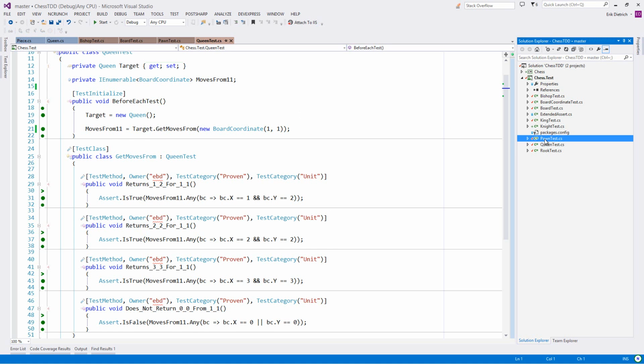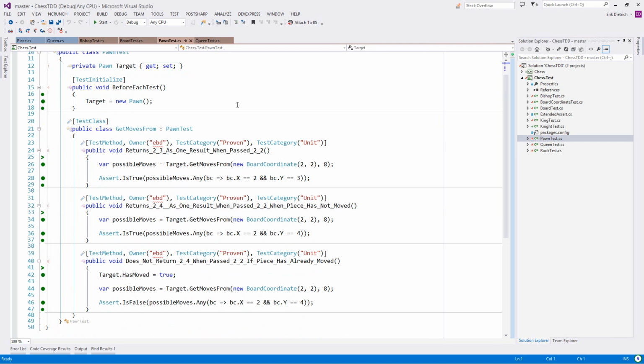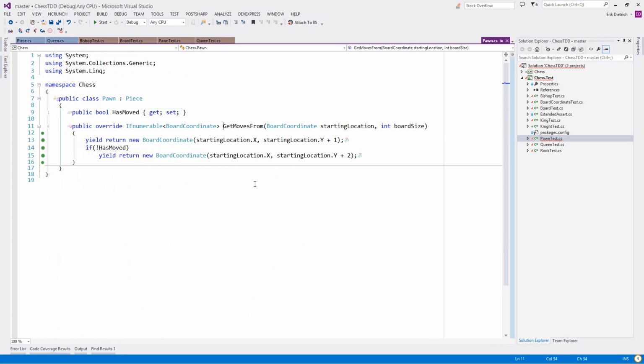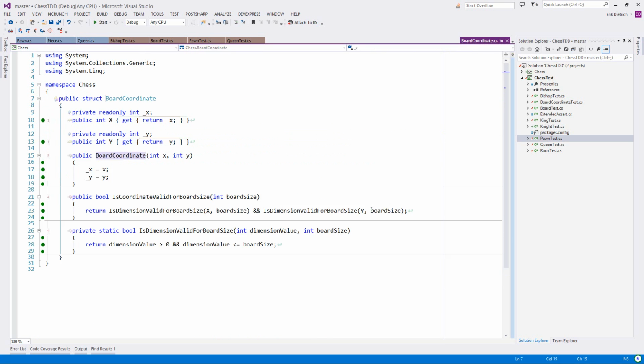So what I'm doing here is I'm figuring out, okay, I've decided on a scheme where, you know what, I'm passing this parameter in all the time, and it's 8 all the time, and that should be telling me something about my design, which is there's this capability to have default parameter values, I think introduced in .NET 4, I want to say, and I'm going to take advantage of that.